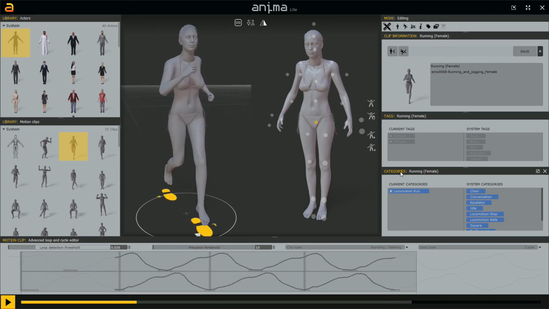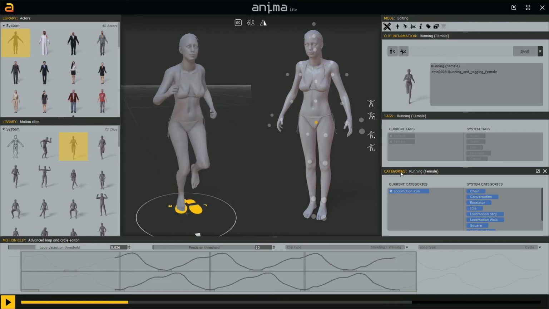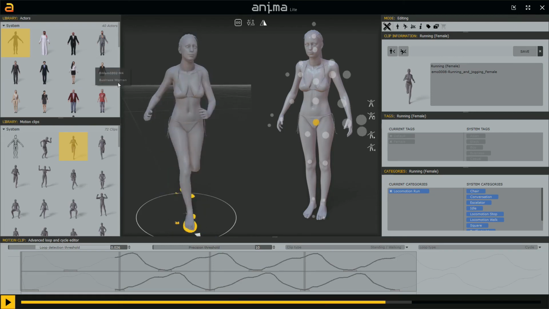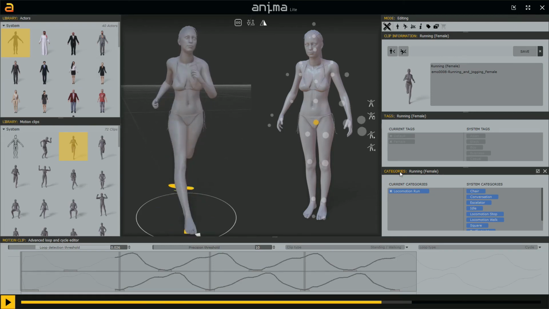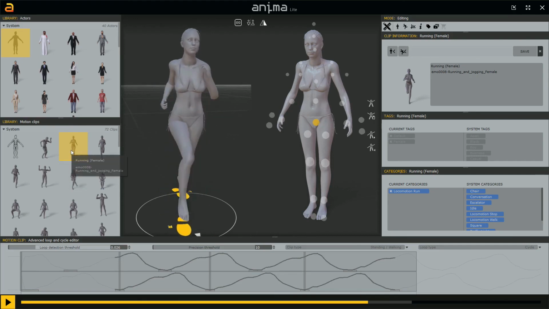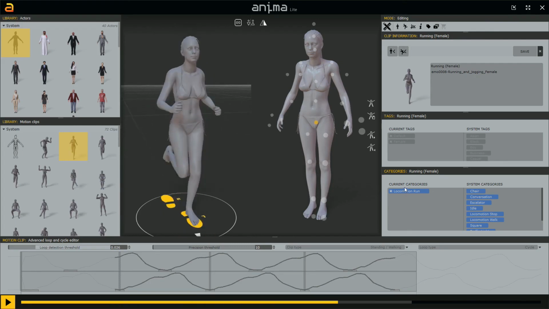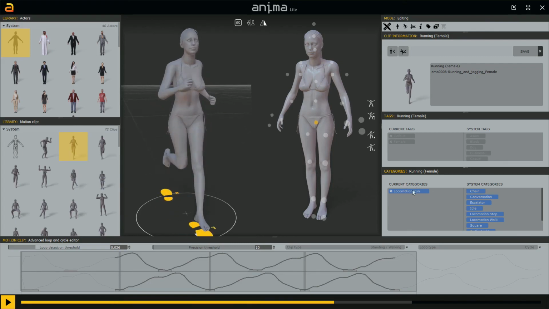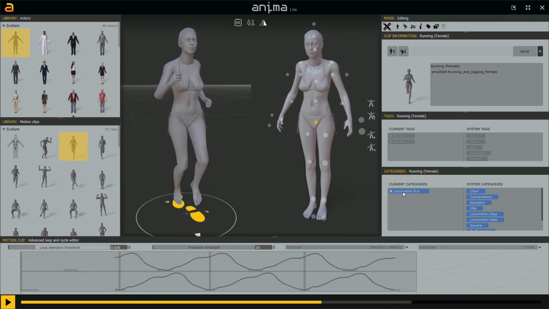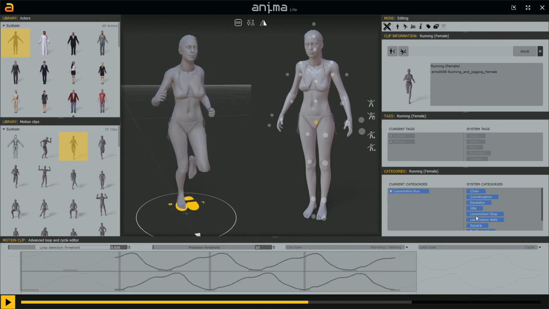Now, what is the difference between categories and tags? Well, the tags are related to the actors, okay? The categories are related to motion clips. And as you can see here, we have a running animation motion clip, and here we have current categories, and the only one assigned is the locomotion run, and we already know this name, okay? And then we have the system categories.